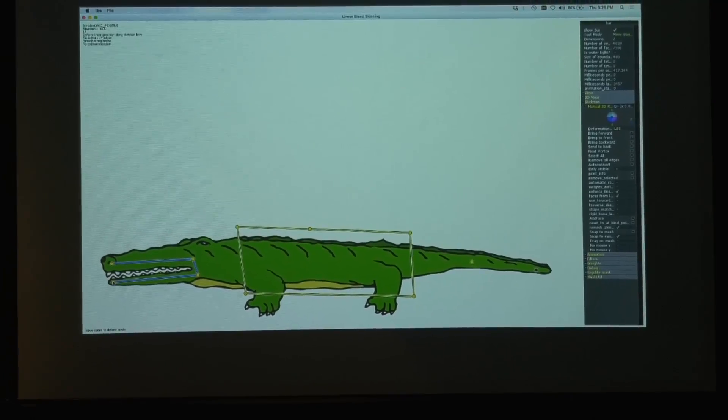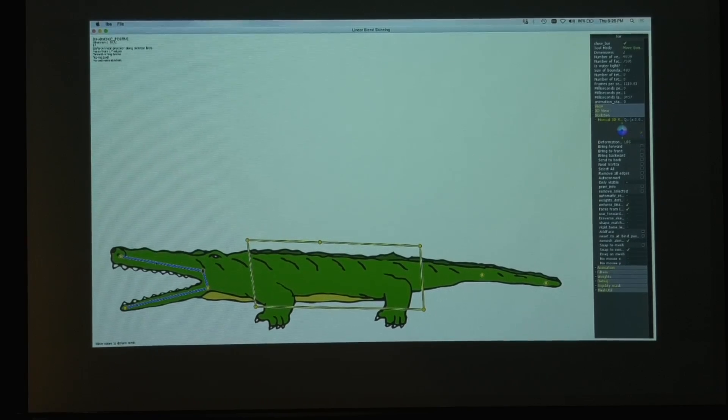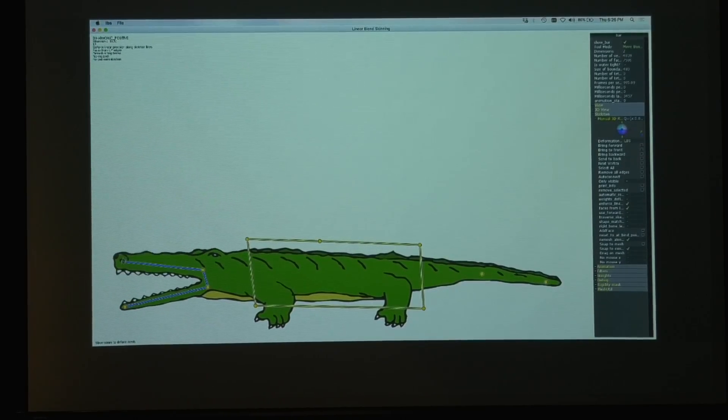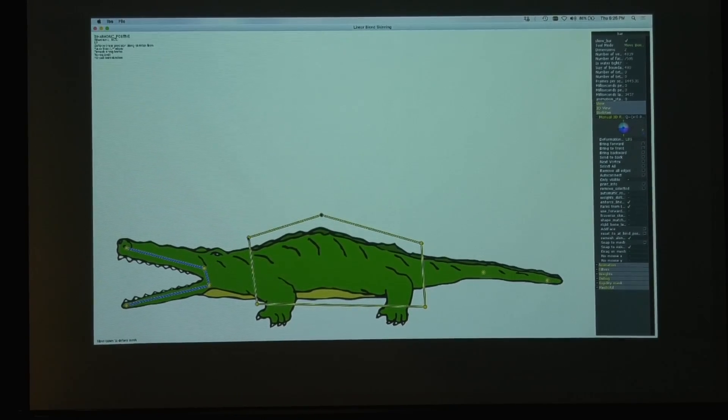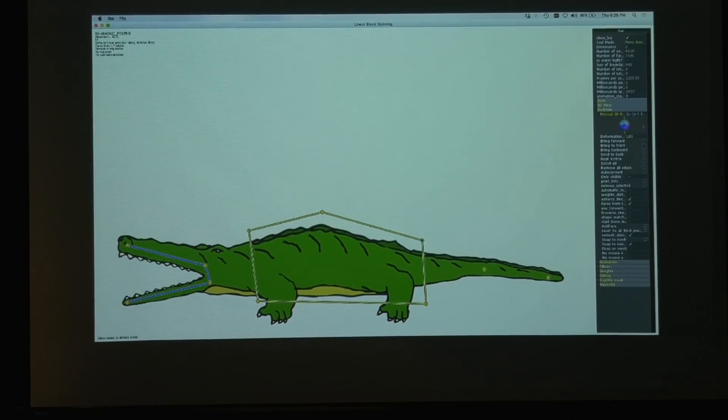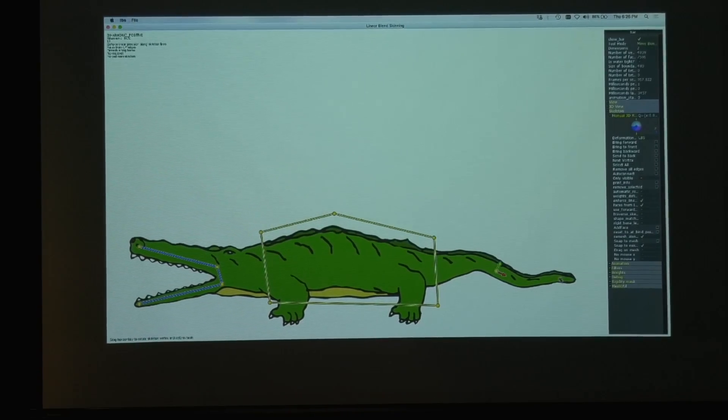then I can go and drag on these. And because I'm working with the geometry of the alligator, not the image, I can separate the top and the bottom of the mouth and I can make him kind of look like he ate something here. So we'll be fat and happy. And we'll wiggle his tail a little bit.